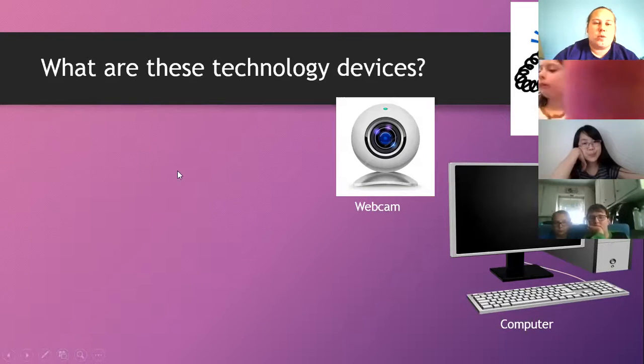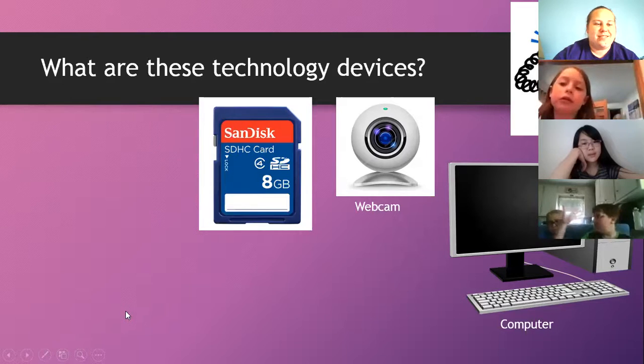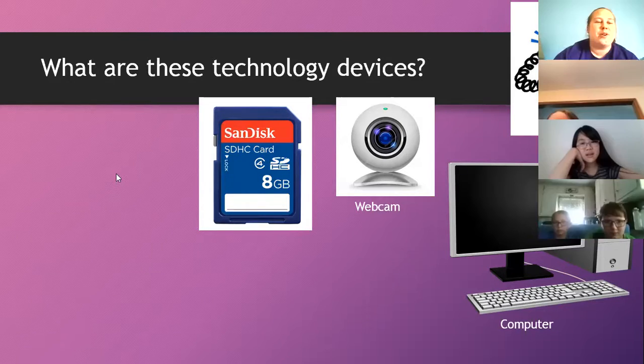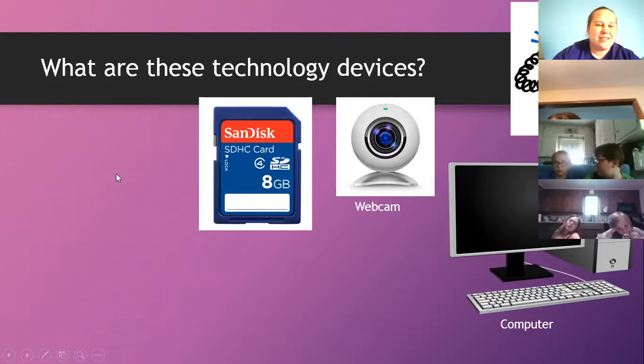Next, let's see if you guys know what this one is. Do you guys know what that is? ATM. A memory card. Do you know where you would put a memory card? Depends on the device. Yeah. True, it does depend on the device. You can put them in cameras. On my laptop, I have a spot to put a memory card. So if I had taken pictures with the camera or anything, I can put it into my laptop so that I can download them onto my computer. So yep, you guys are right. That is a memory card.